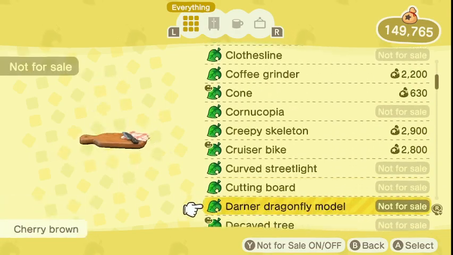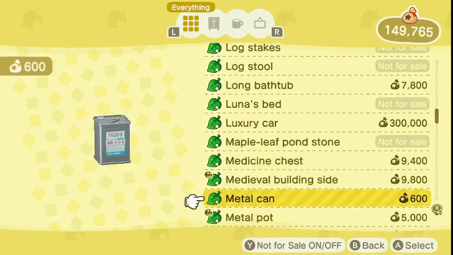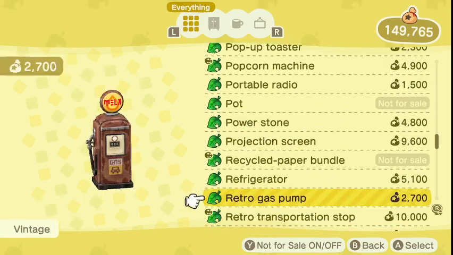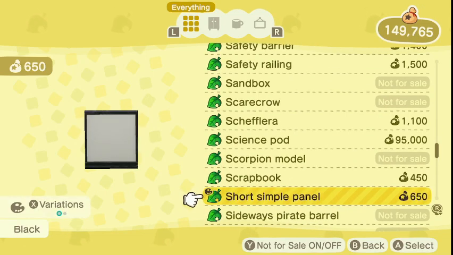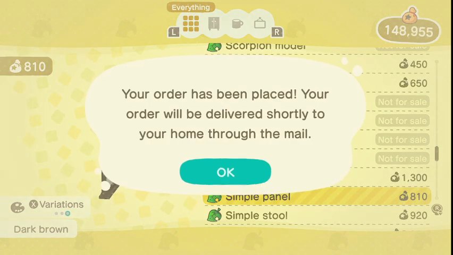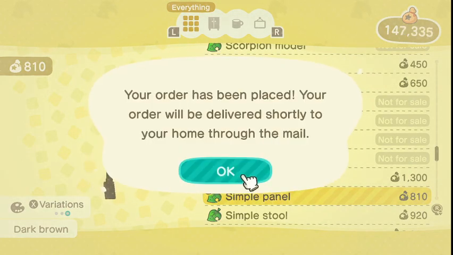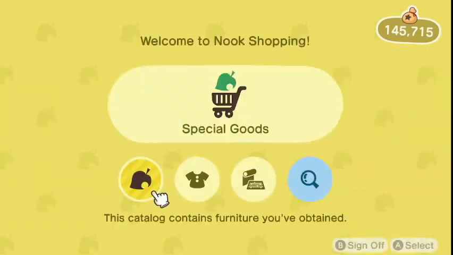Oh yeah, I need to get more simple panels. That's what I needed. All the simple panels. Where are you? Simple panels. Come on. Where's the simple panels? Oh, okay, here. I want these ones. Dark brown, I believe. I'll buy 5 of them. Why not? Alright, we're good.